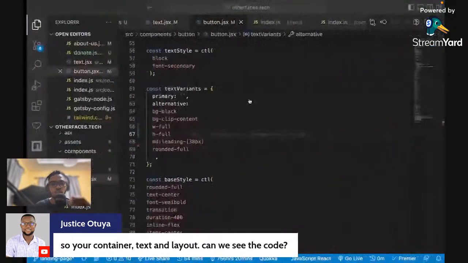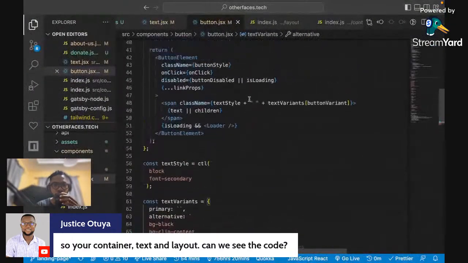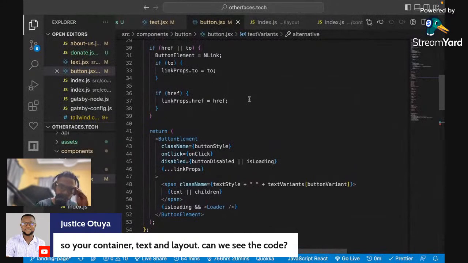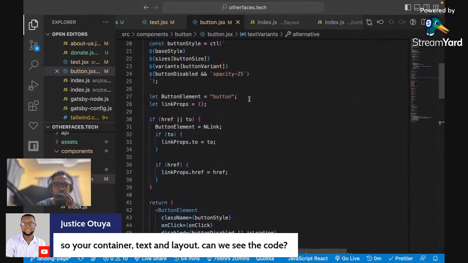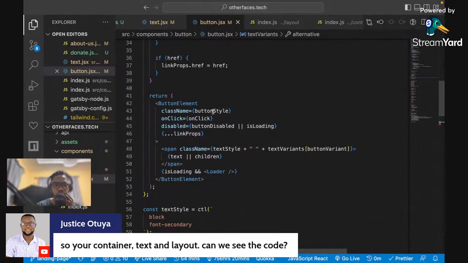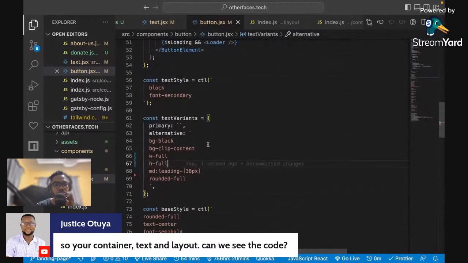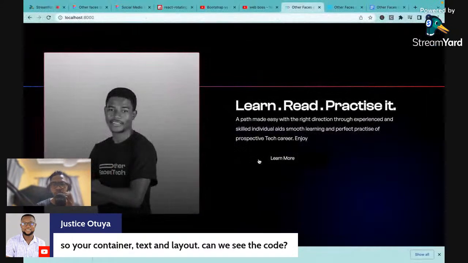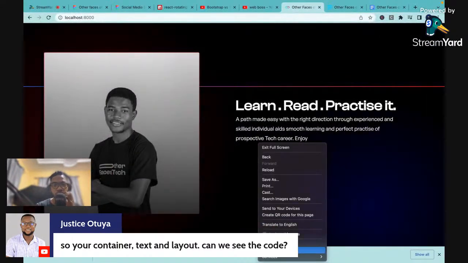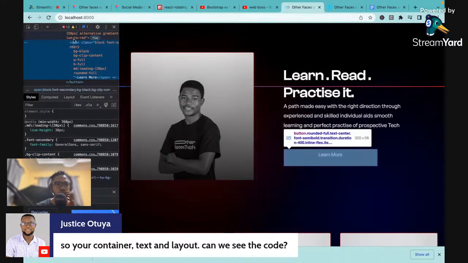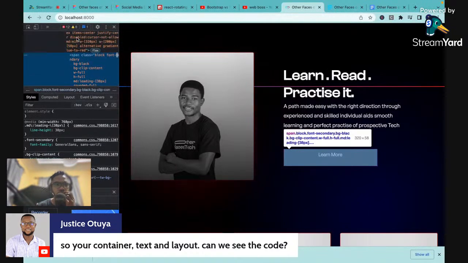It covers it up, but then I just need to check something, right? Which is I need to just add a padding to this guy. So let me inspect this guy and let's see. So that's the inner thing.